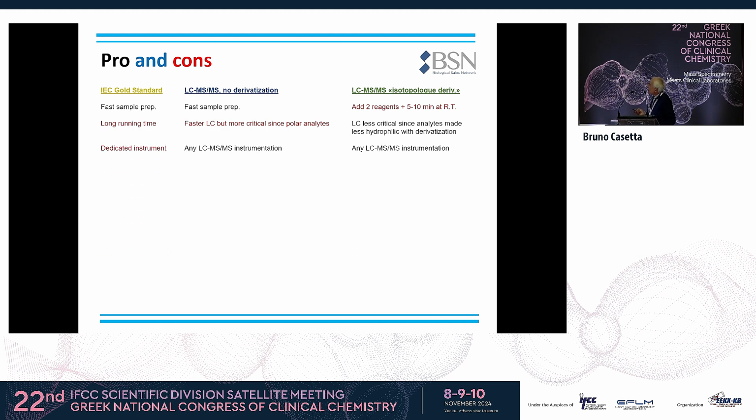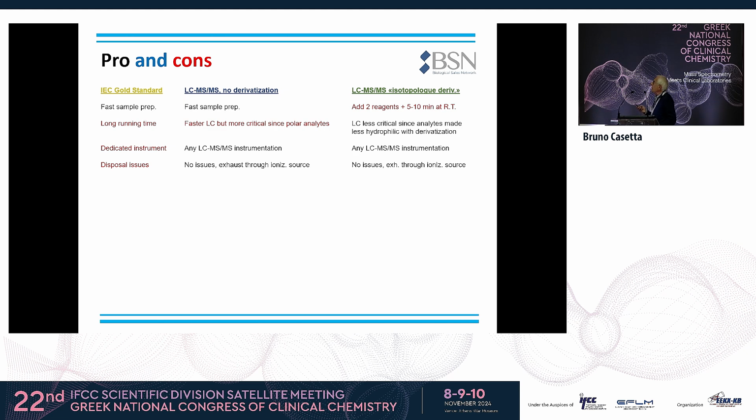The next point, which can be very important for many laboratories, is that for the classical amino acid analysis, we need a dedicated instrument. Meanwhile, with the two other approaches, we are using the common LC-MS instrumentation. The third point is the disposal, how to manage the waste. Keep in mind that here we have the classical LC environment, where the eluents accumulate, together with the ninhydrin we are using for the post-column derivatization, which must be disposed of somehow.